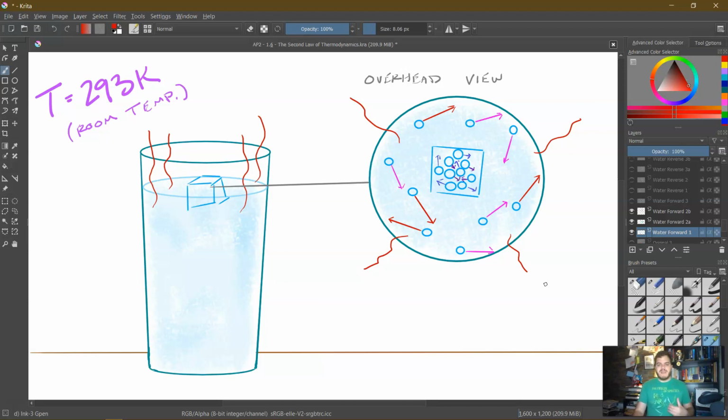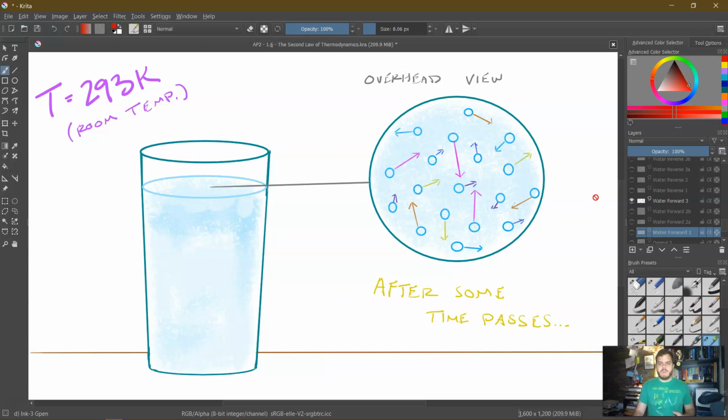And we know that as time progresses, so this is at, for instance, time equals 0, and after some time passes, the ice has melted, and the hotter molecules have lost some kinetic energy, some thermal energy. The colder molecules have gained some kinetic energy, some thermal energy. And we've reached thermal equilibrium where we have a nice peak in the middle, some faster, some slower, but it's nice and equalized. Okay, but now let's imagine kind of the reverse of the situation.